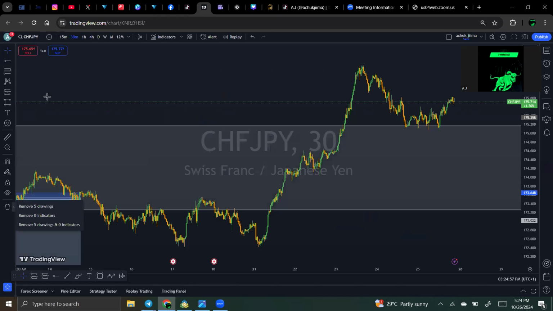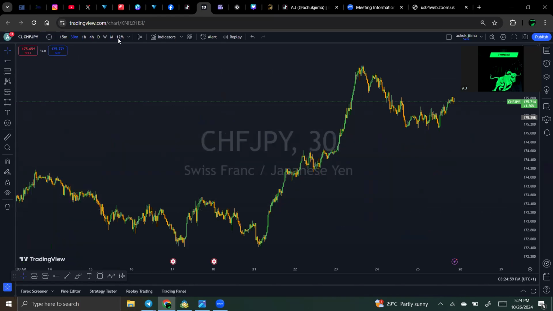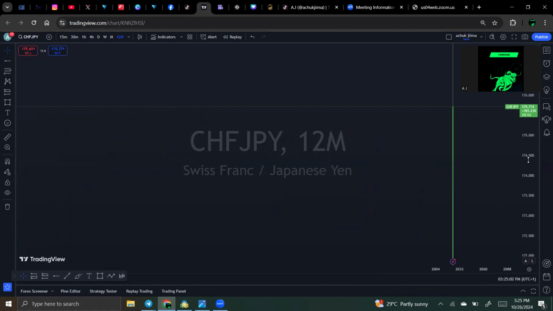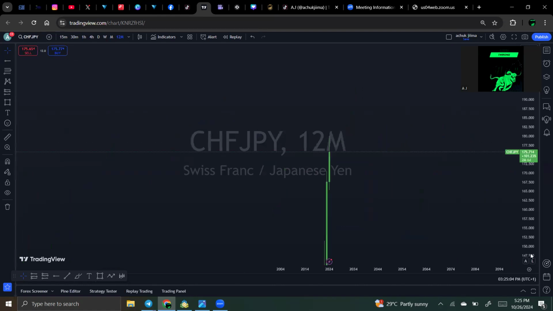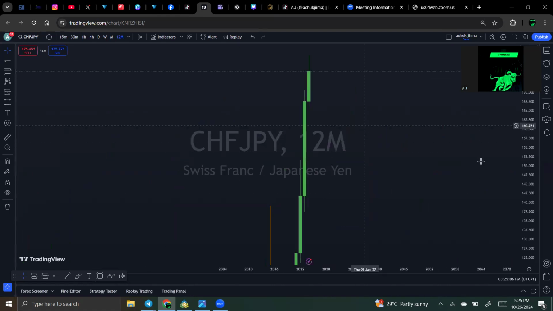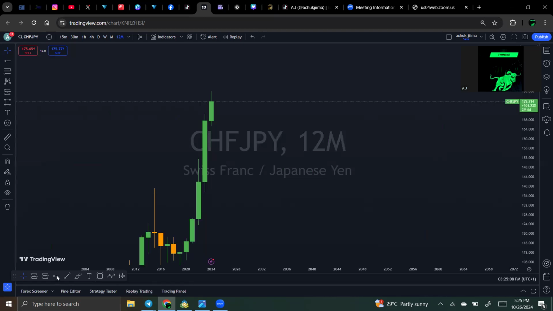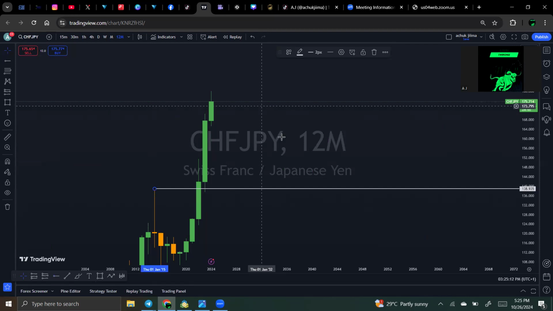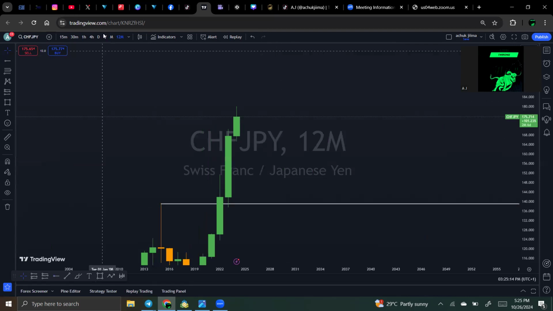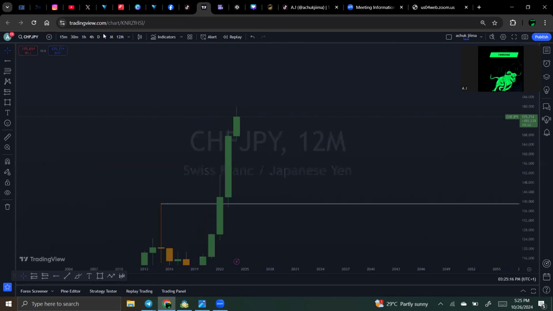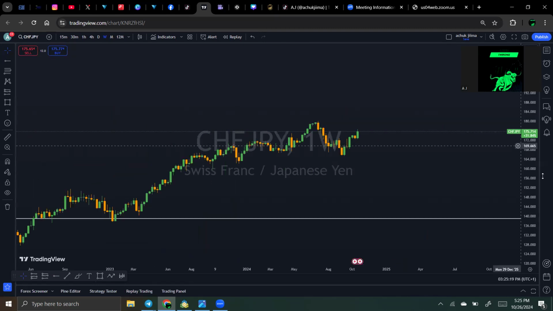So let me just wrap everything off here. So like I said, we always start from the highest time frame possible. So on the year, it's looking very bullish, of course. This is our break of structure, but of course we are not focused on this. We are focusing here where the trades are. So we can just come to the weekly. So on the weekly, this is what we were looking at.